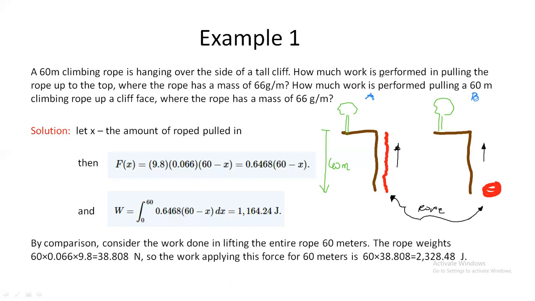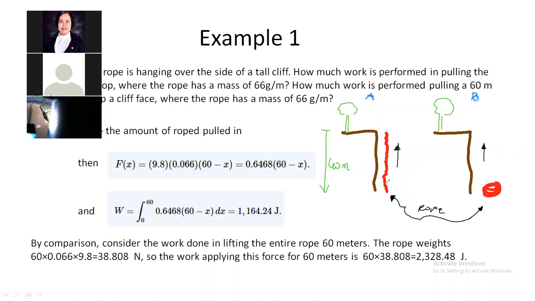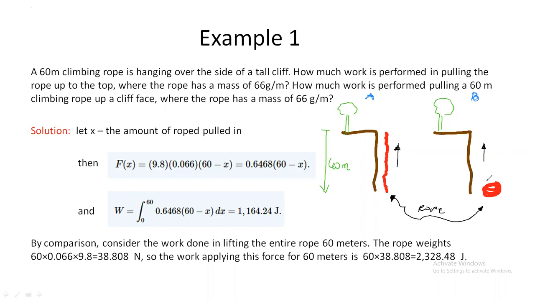Do you get it? First scenario, your rope is stretched and you're pulling it slowly up the cliff. So the remaining hanging part is decreased over time. Whereas in the case of the second scenario, your rope is rolled. So the weight is fixed. The weight, which is the same force that you're going to apply to it so that you'll be able to transfer it from this elevation up to this face of the cliff.